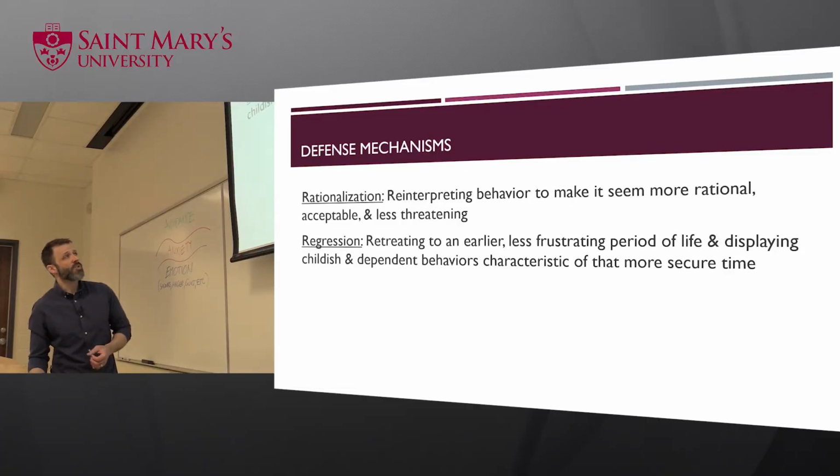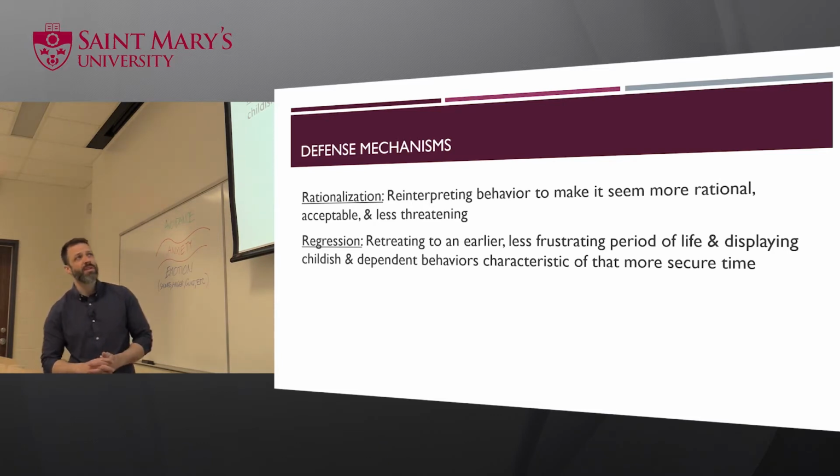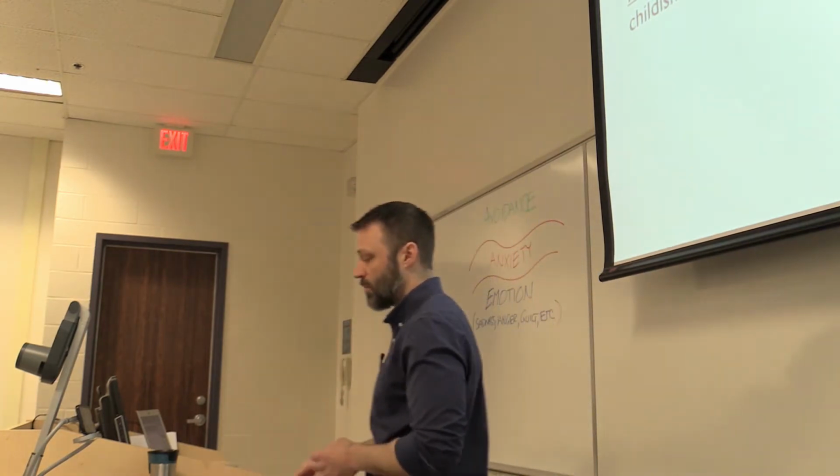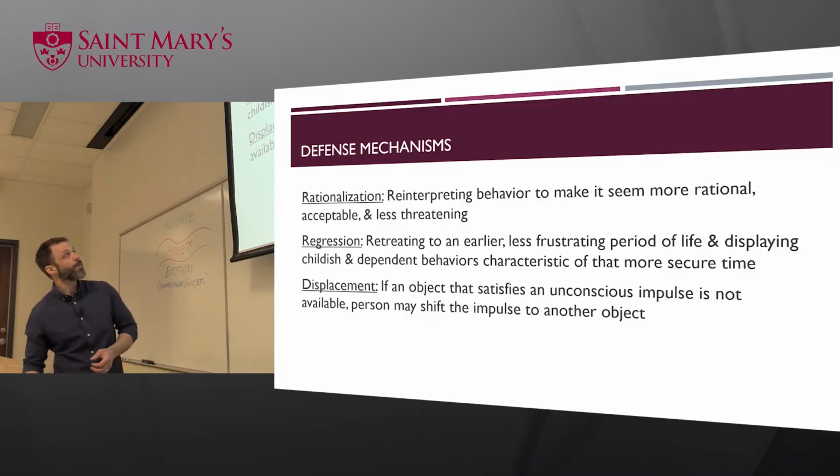So regression is retreating to an earlier, less frustrating period of life and displaying childish and dependent behaviors characteristic of that more secure time. So that might involve you going home after one of these group meetings, and you just find yourself at the bottom of a 2-liter tub of ice cream, right? And just gobble it all up to feel better, to soothe some of those feelings.